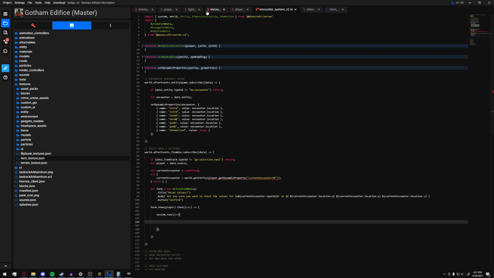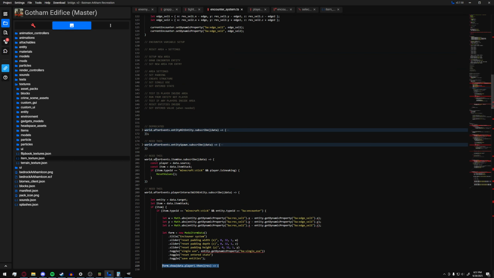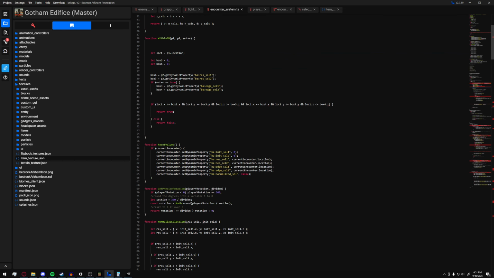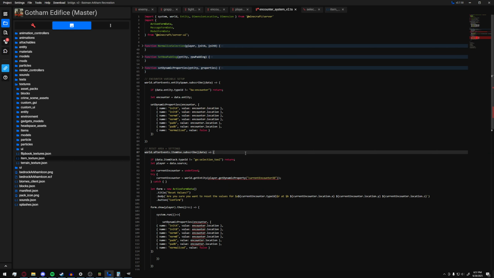And then this is where we reset all the values. We can just copy this and paste it right there, right? It doesn't do anything different. Reset values. What does reset value do? A, B. Yeah. Okay, cool. So then we'll just paste that.